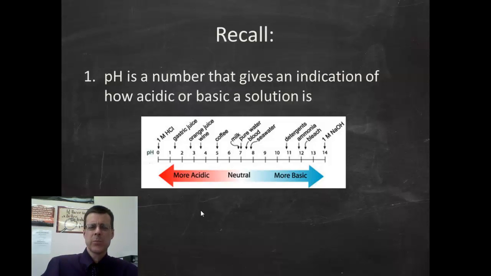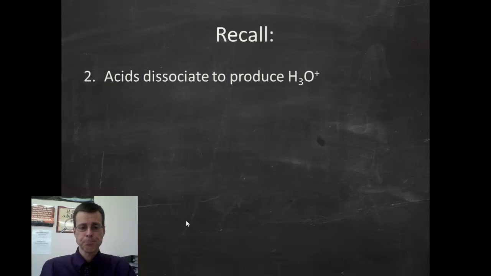And it is one of those backwards things in chemistry where the smaller the pH, the smaller the number for pH, the more acidic something is. But if you ever stop to wonder what that number actually means, well, let's give us a couple more things that we already know first, a couple more recall statements.